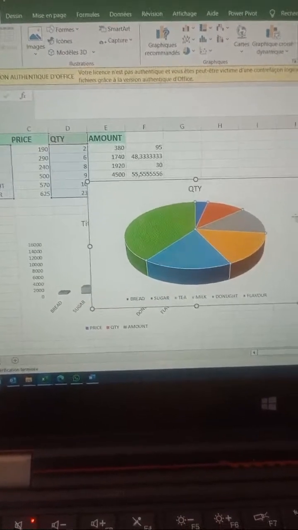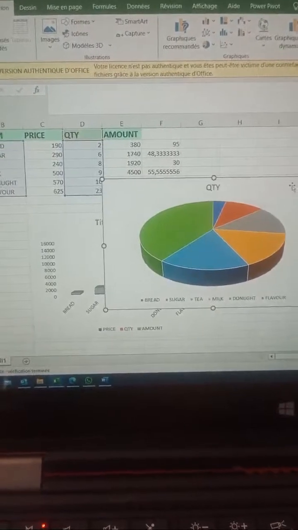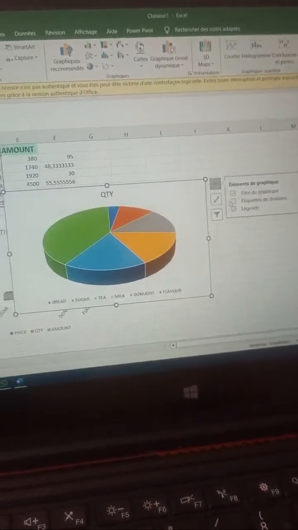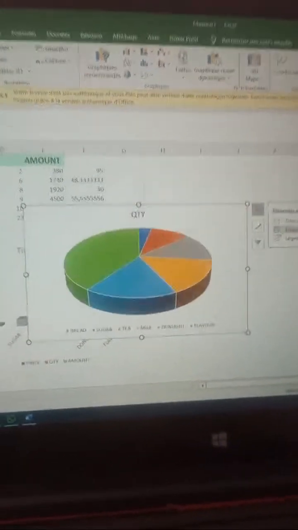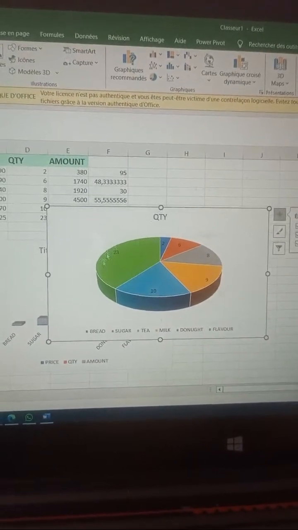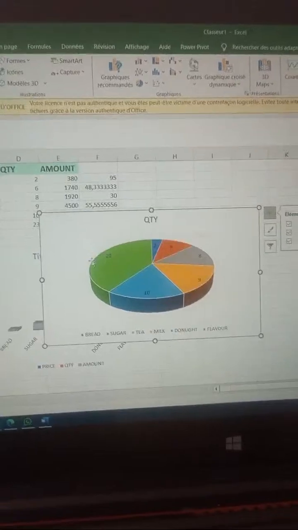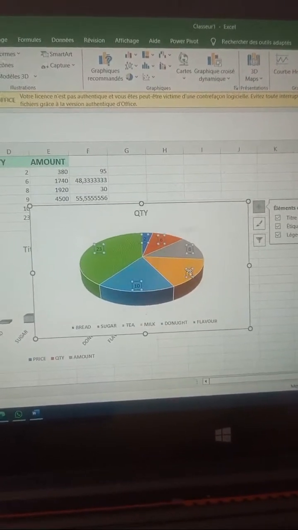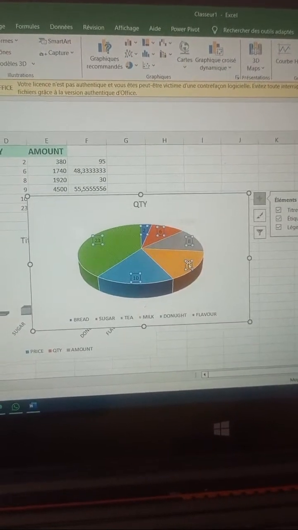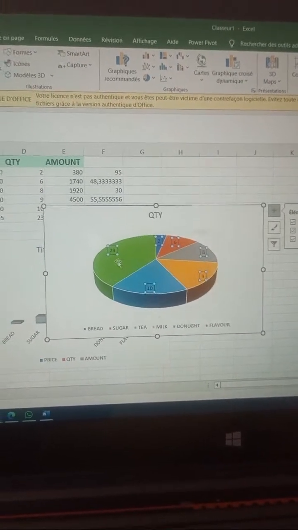You can see, this is the one I am going with. How do you guys say it? Etiquette. You can see when you click etiquette, all those things will come on top. You can see the quantity. You can see 2. You see it has been highlighted. You can see them, right? You have 9, 10, 23, 2, 6, and 8.